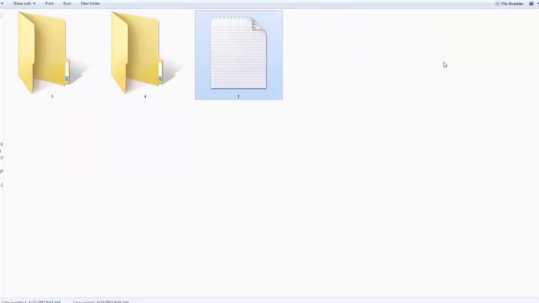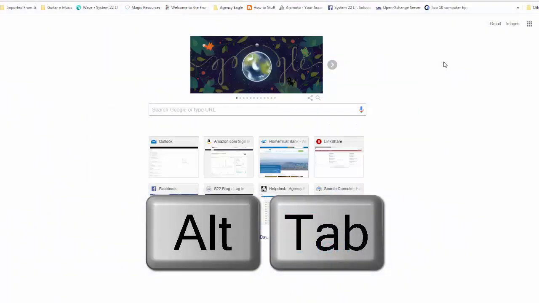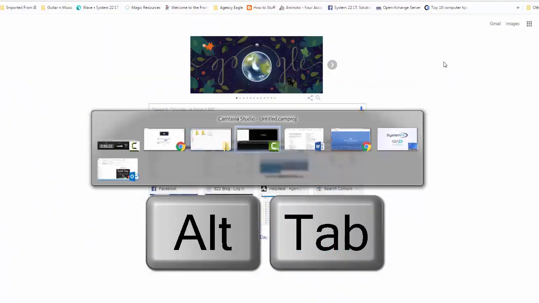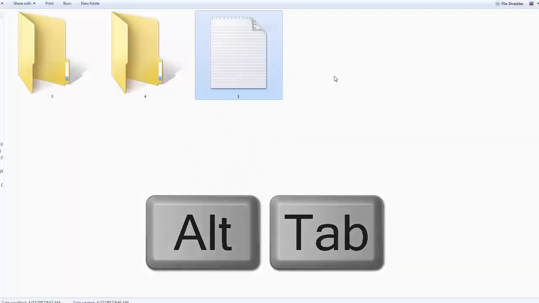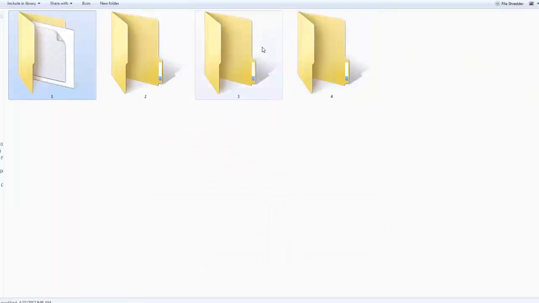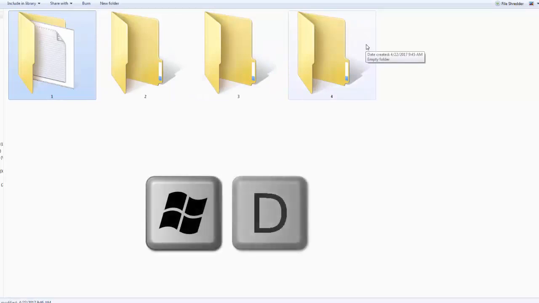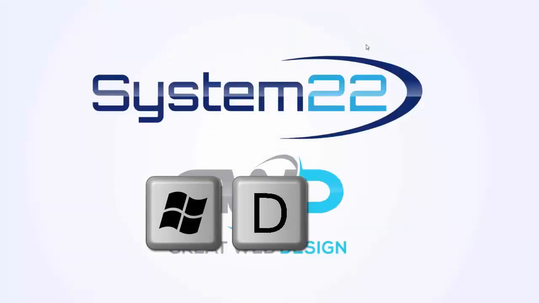If you've got multiple things going on your computer, many programs and screens up at once, you can hit Alt and Tab, and that'll just let you scroll through your open programs there and get to whichever one you decide you want to go to. So if we go back now, if you've got a lot of programs open again and you decide, oh, I've got to get to my desktop, get to a shortcut quickly, the Windows key and the letter D will take you straight back to your desktop there.